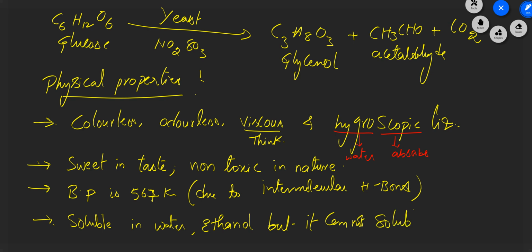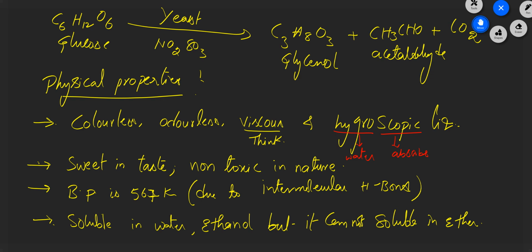Why? Because ether is poor at forming hydrogen bonds. But with these two, water can form four hydrogen bonds and ethanol can form two hydrogen bonds. Due to the easy formation of hydrogen bonds in water and ethanol, it is going to dissolve very easily in those two liquids. But in ether, it is not going to dissolve. Why? Because of the poor formation of hydrogen bonds.